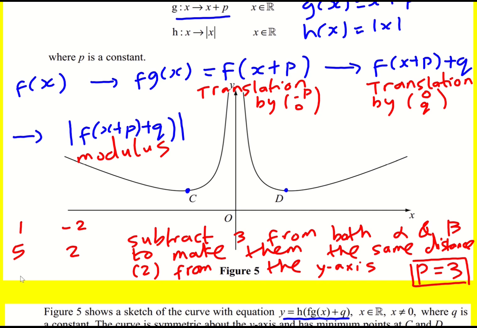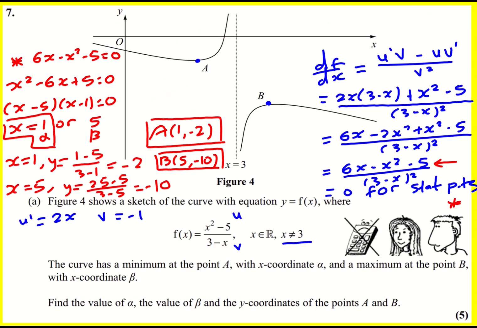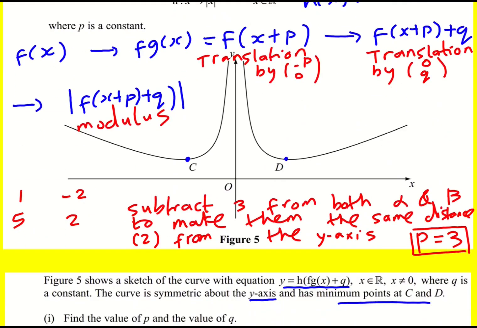Then let's take a look. So the modulus doesn't affect that, but let's take a look at the translation. But remember that we're actually going to take the modulus after. So that, sorry, the y translation. Okay, so they're both below the x-axis at the moment. I'm going to be adding something on, but now I want essentially, I'm going to add them so that they are also the same distance from the x-axis, but one will be above and one will be below. And then when I take the modulus, they'll end up in the same place. Brilliant. So I've got minus 2 and minus 10.